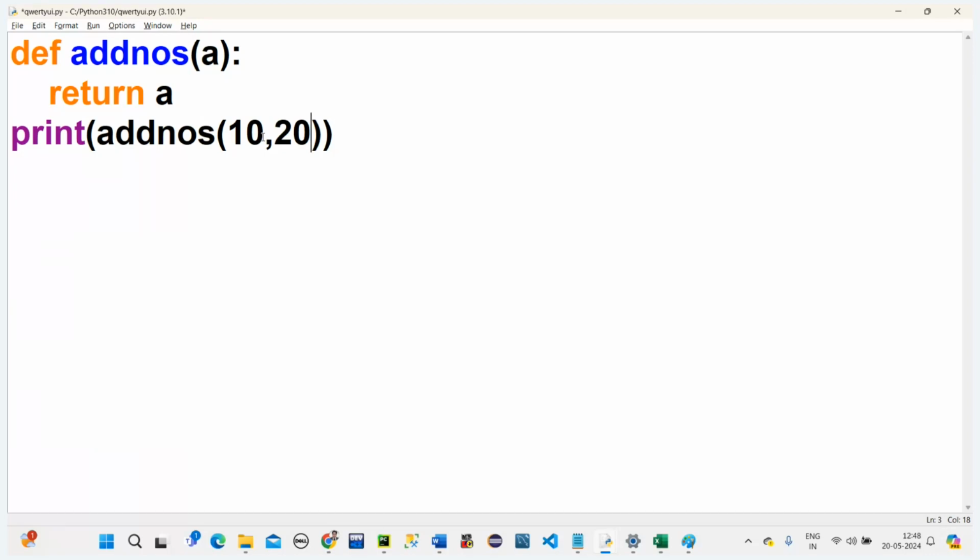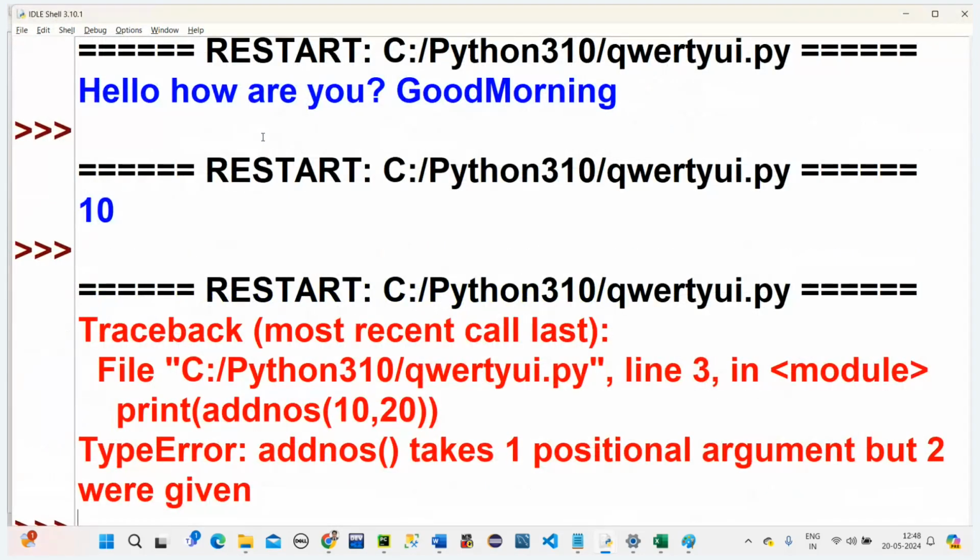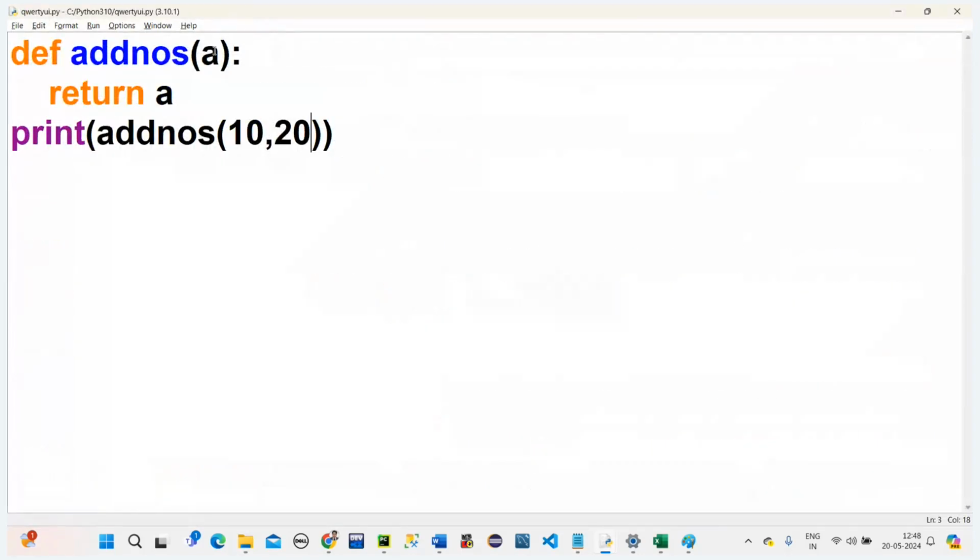Now, can I also pass 20? 10 and 20, right? No, because here only one parameter is there. I cannot pass B. If I'm passing 30, 40, what will be the output? 10.